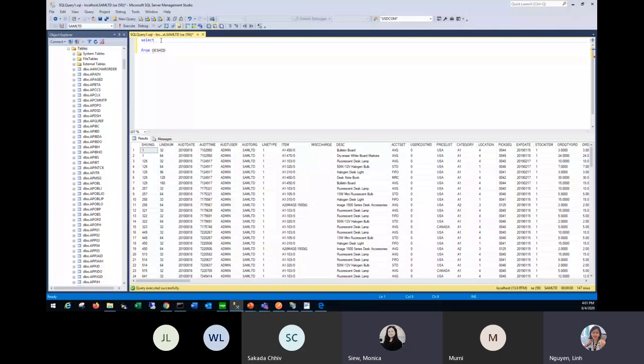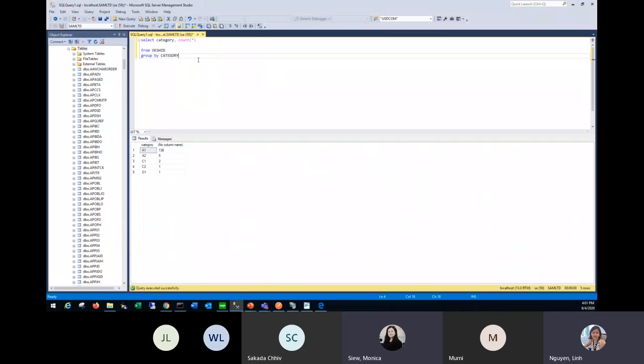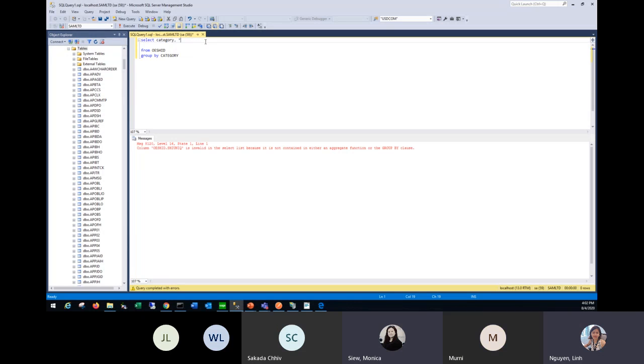Okay. So now you look at the category field. There's A1, A2, right? So select from all, group by category. What column do you want to select? Category. Okay. Now order by category. Wait, you must have some aggregate function. Maybe count star. You can select star, doesn't matter. No, cannot. It's okay. You can select star, you will still group by category. Cannot. Must have some aggregate function, right? Quantity or whatever. See?